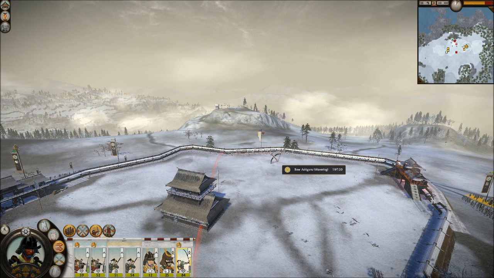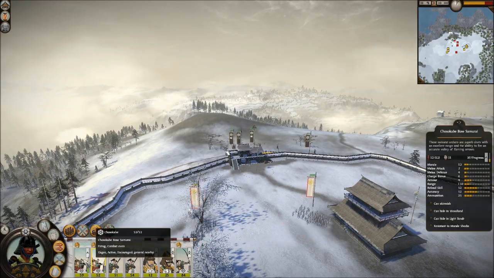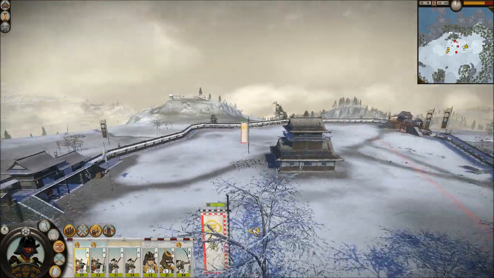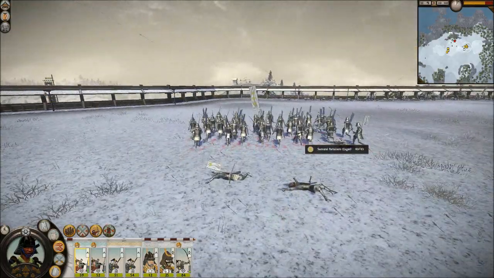So we get the bow ashigaru to fire back on these units, and over here get one of them to fire on the samurai retainers, do some damage, and get this other unit to continue firing on the Yari samurai. Don't need to move in with my other troops just yet. I'm taking it nice and slow and easy. Don't need to rush in here.